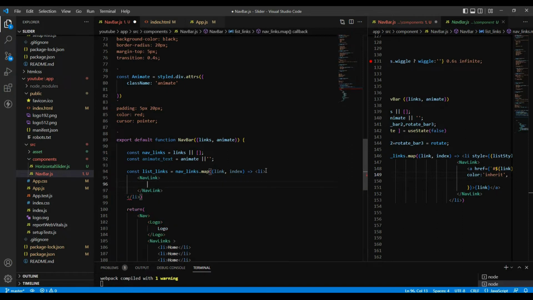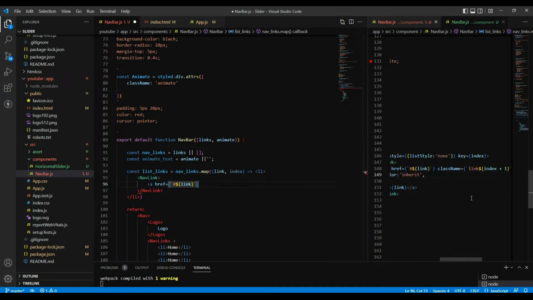right? So in each of them, we just have an anchor tag, right? Then we'll make this a template literal. So this is just going to have the pound sign, and then it's going to just make it the link, right? So if it's home, it's just going to be pound sign home, pound sign about. Okay.